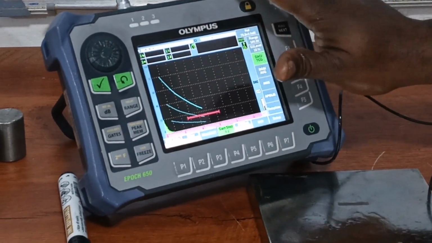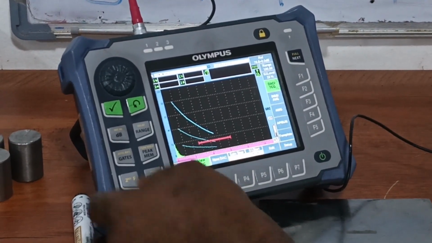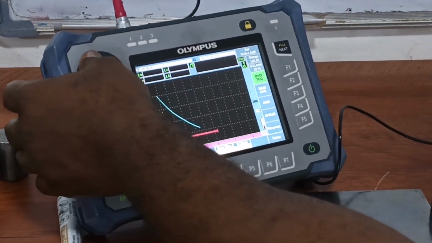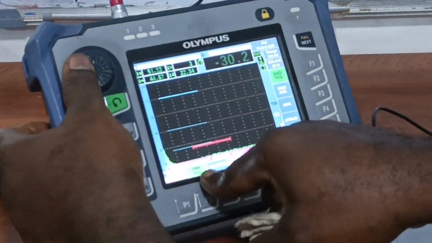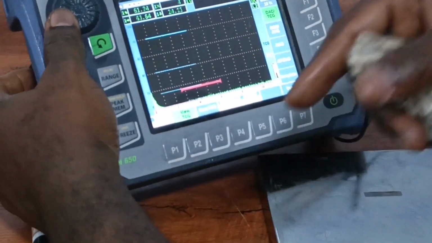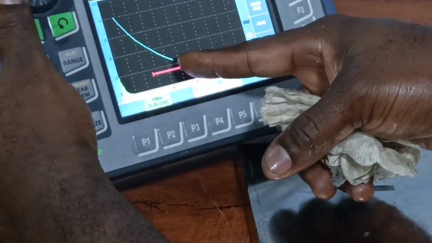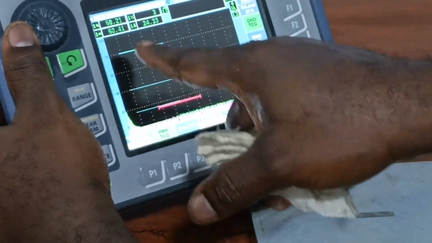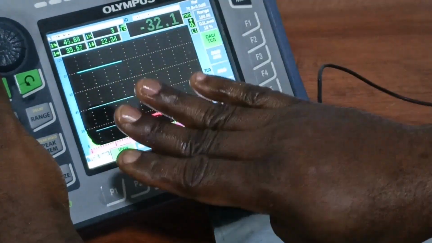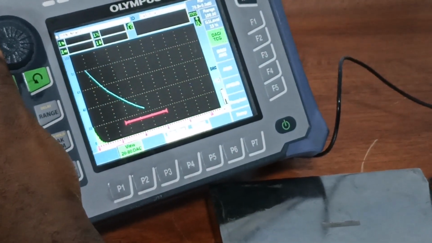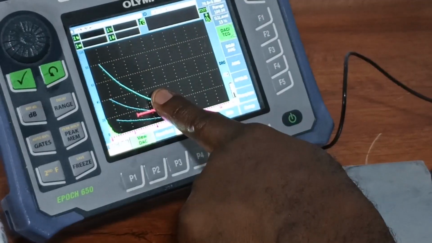So there are a whole lot of things you can do with your DAC after plotting it. For example, we have view. What view are we looking at? Are we looking at the normal TCG or DAC, or are we looking at 20 to 80? So you will decide this. 20 to 80 is just giving you one curve. Your TCG view is giving you the TCG value. Remember I told you the TCG is a cousin to DAC. We are not looking at it now. But we want our normal DAC curve, which will show you. So this is what we are going to work with.